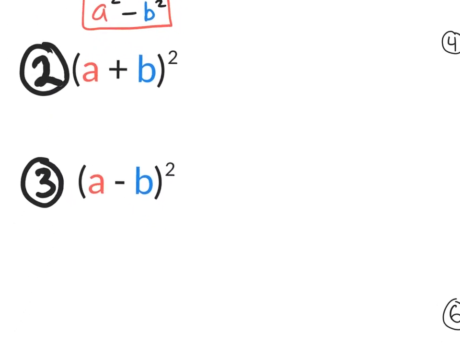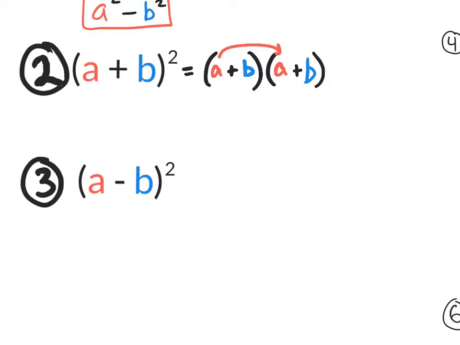Number 2, it says the binomial a plus b squared. So in order for us to understand this, we need to expand it. We need to write the a plus b in parentheses times itself. So we write it times itself, that same base, a plus b times a plus b, and then we do what we always do, we distribute. So let's distribute. We're going to go a times a. What's a times a? A squared. And then what's a times b? That's a positive ab. And then what is positive b times positive a? Positive ba, but we're going to switch to ab. That's right.